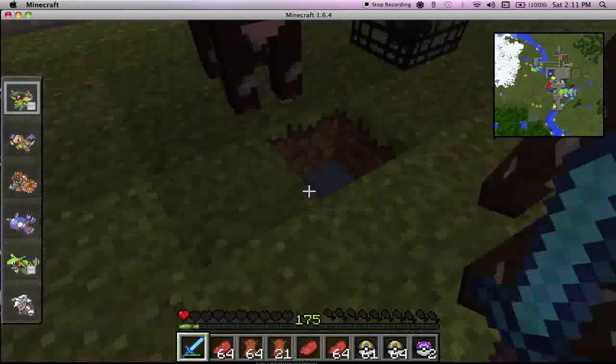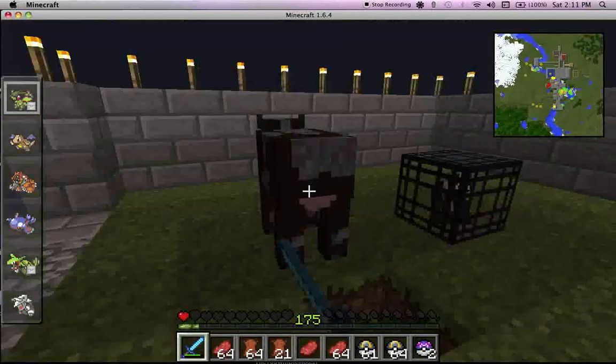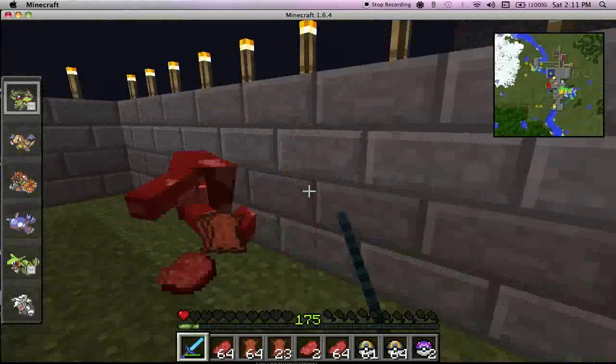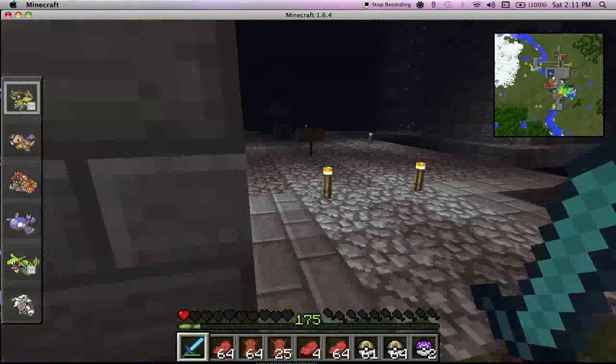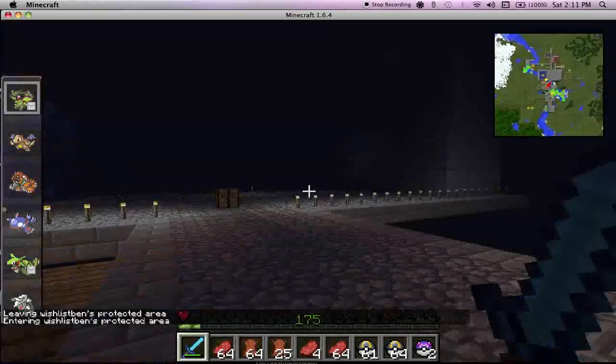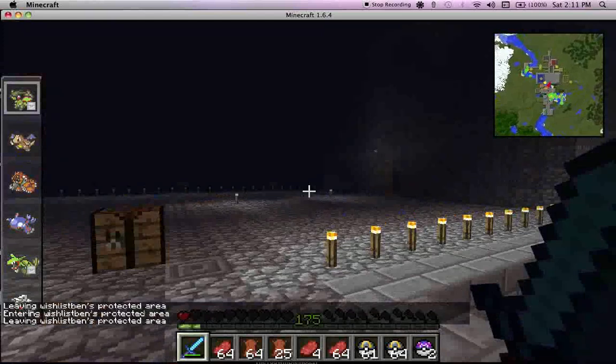Oh no. That's not good. I'll have to fix that in a sec. And I just lost some leather to that hole as well. So let's go fix that real fast. I'll go get some grass. I have a couple in this chest over here. I'm going the wrong way. The chest is in the warehouse area.